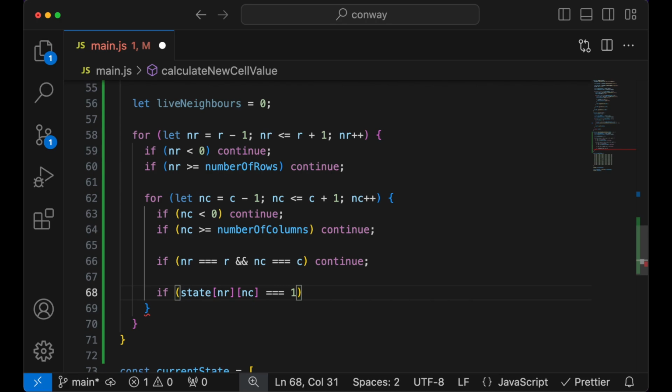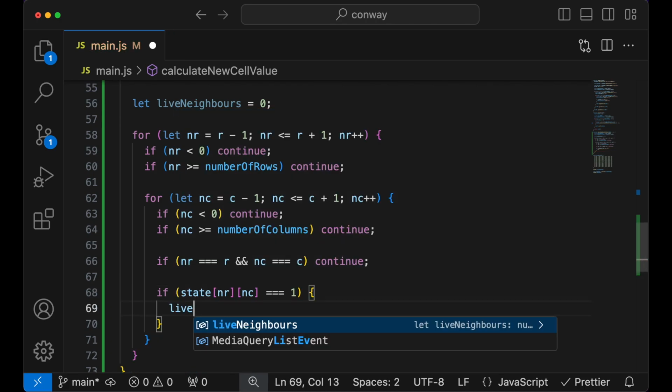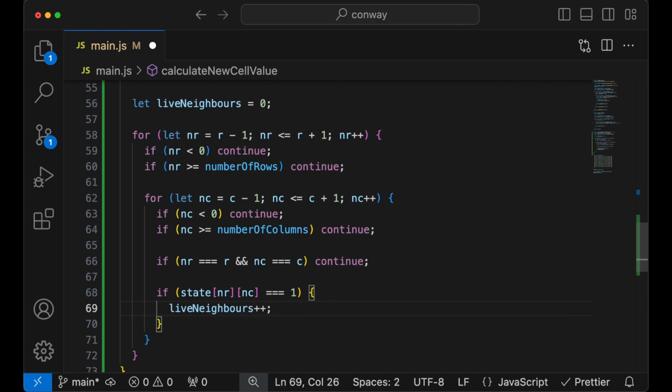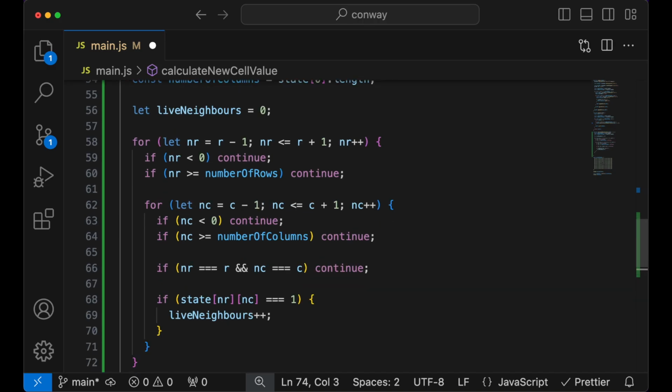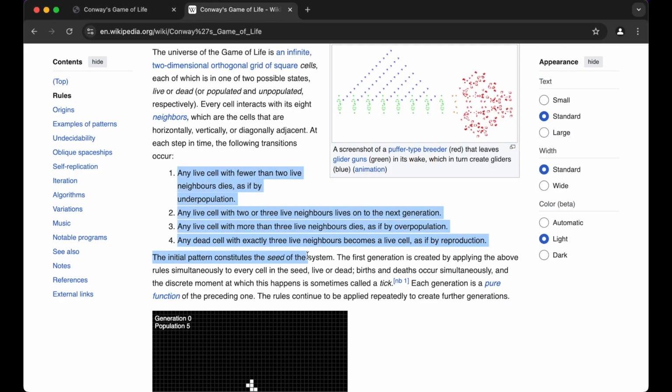If it's alive, then what we're going to do is increment live neighbors. And that's it.